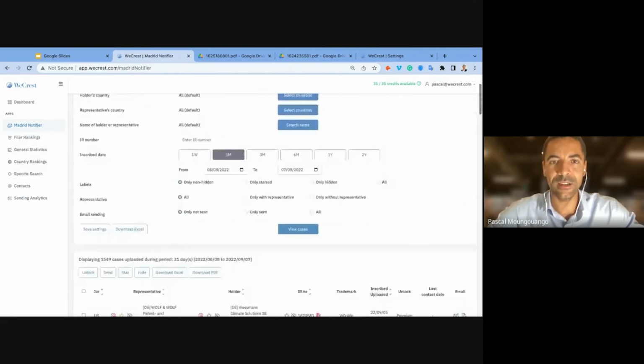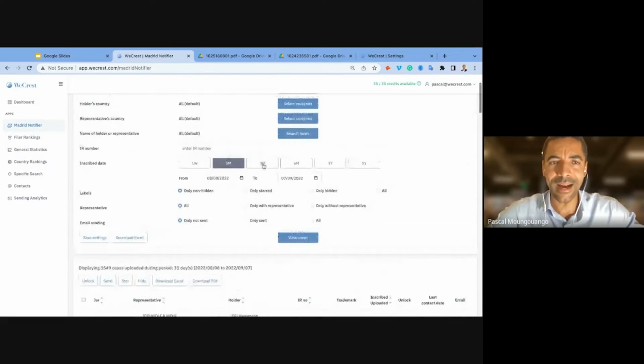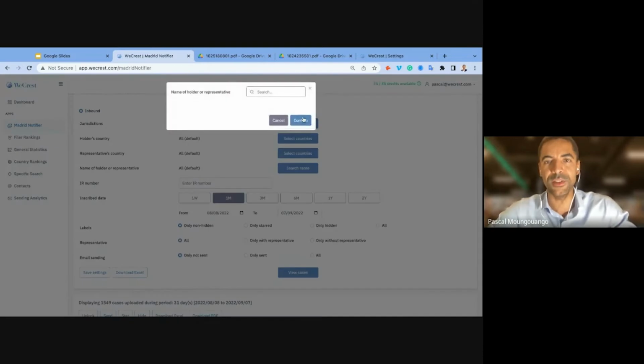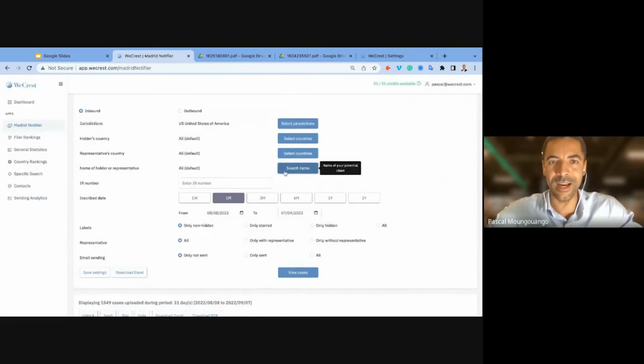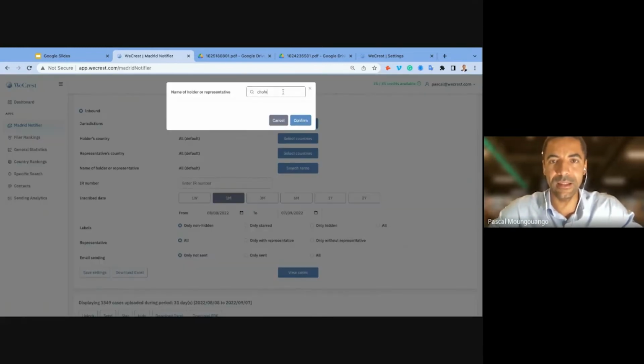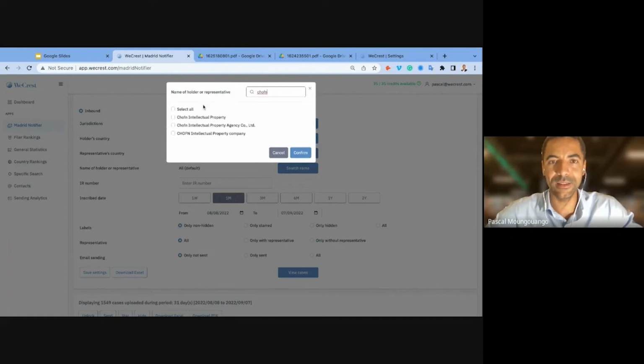And then there are here a bunch of other filter options. So for example, if you only want to look at representatives in a certain country, then you can change the country here. Or if you want to search for a particular representative and see how they are doing, then you can also do that. So I'm just going to do this now for Chauvin, for example. See how many cases did Chauvin have in the US, right?